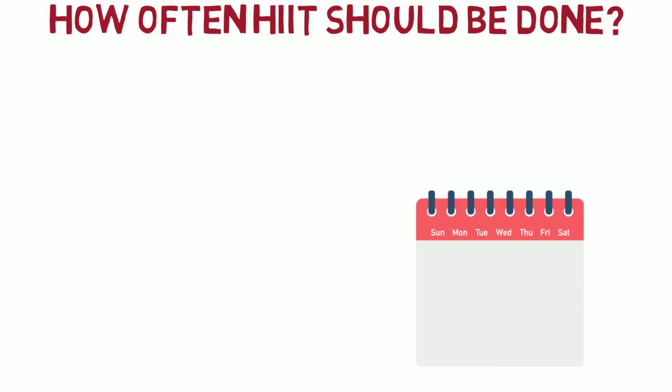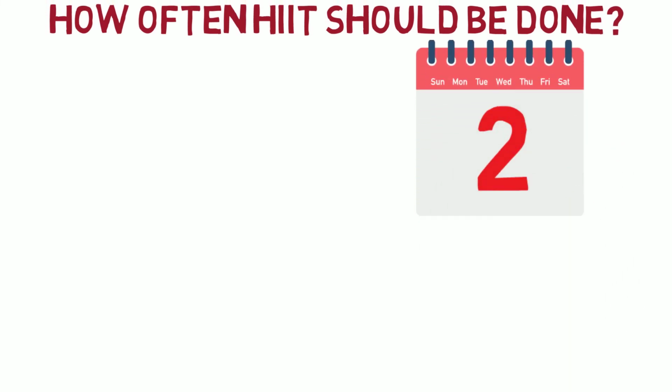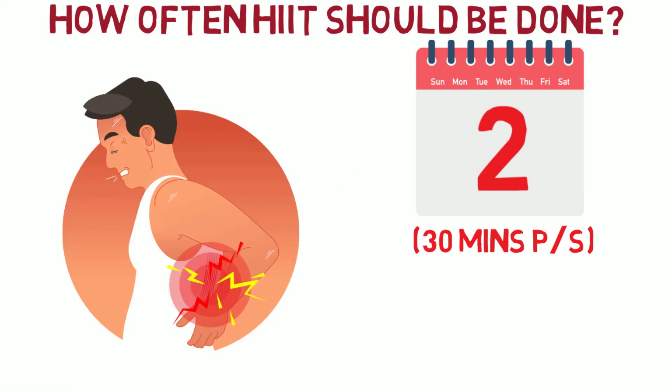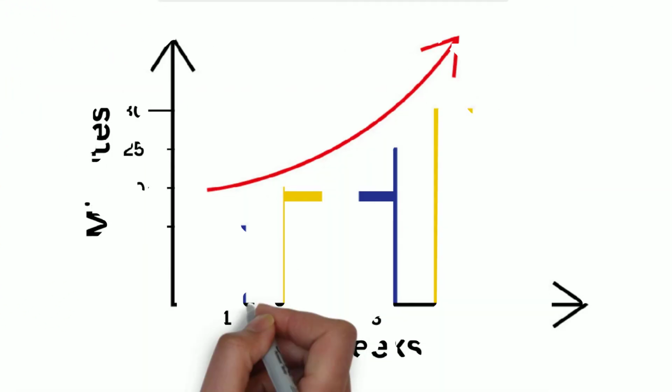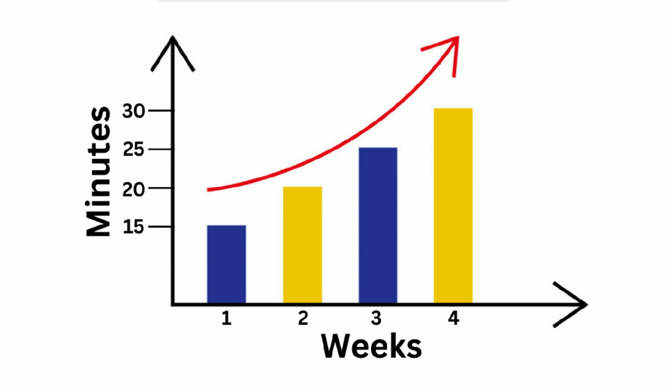This then brings us to how often HIIT should be done. We recommend that 2 times per week is the ideal amount of HIIT training, with 30 minutes per session. It would be counterproductive to do this every day, as your risk for overtraining improves significantly if your muscles don't have enough time to repair. Although, if you are just starting out, consider doing 15 minutes at first and building up to 30 minutes over the next few weeks, as it is physically and mentally demanding.